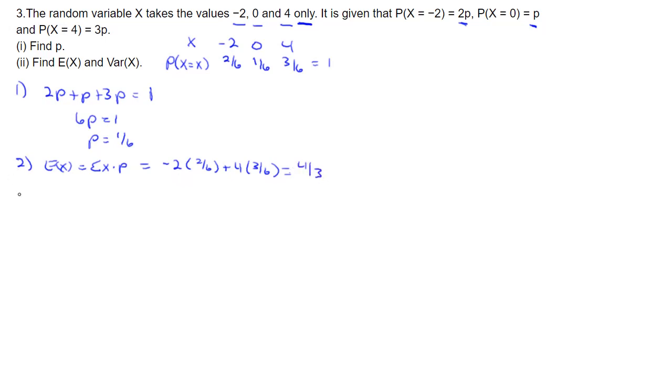And now we've got to find the variance. We'll use the variance formula. That's going to be the sum of the x squares times our probabilities minus the expected value squared. You'll notice every problem I do, I write these formulas. You're not going to forget them if you just get in the habit of doing that.